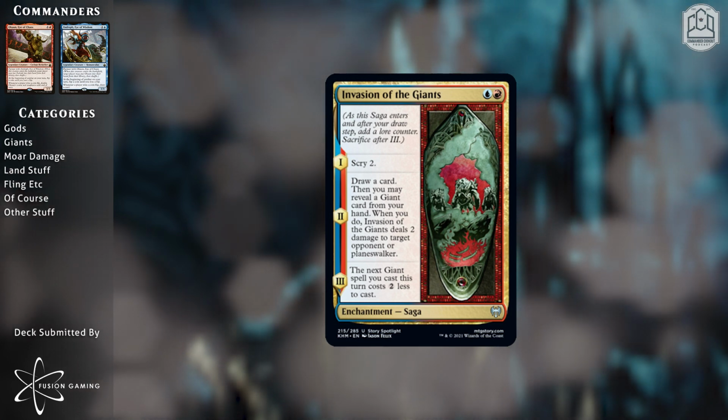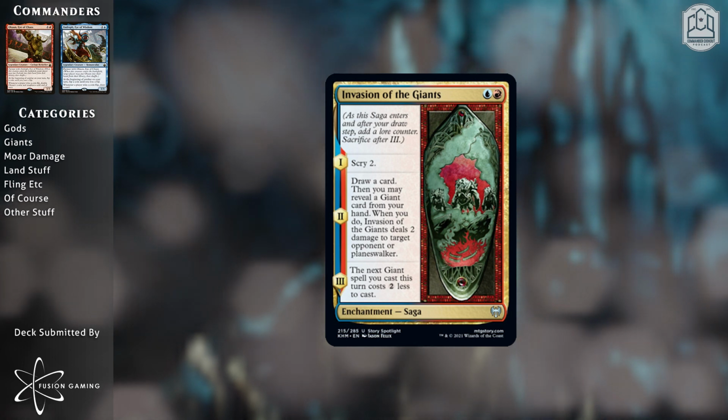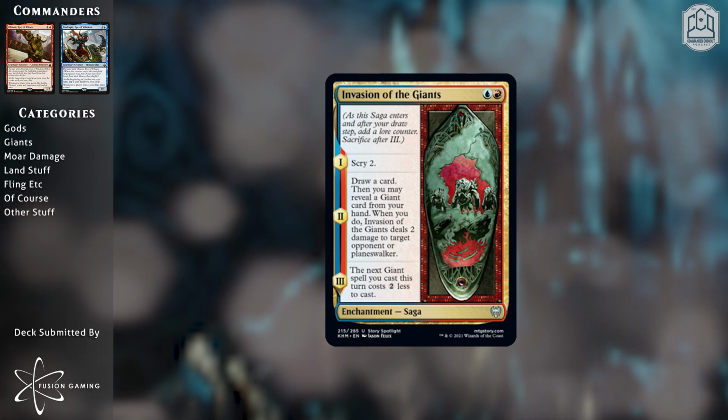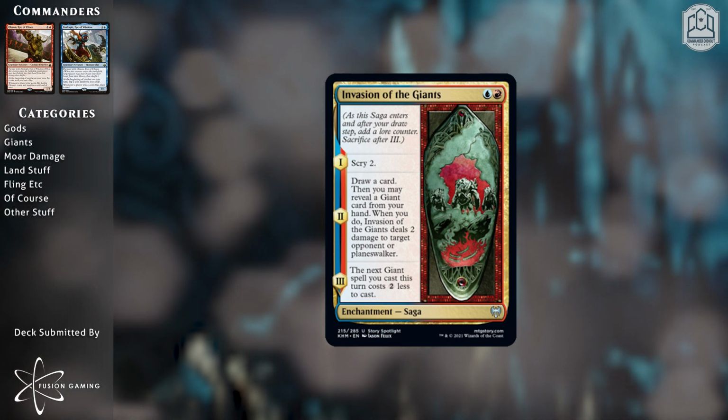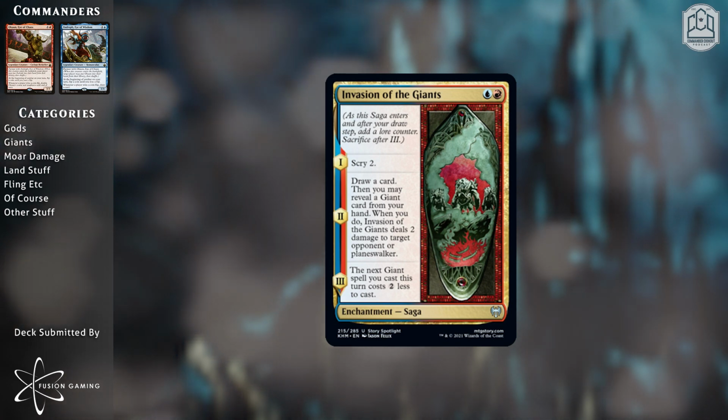Yeah. Right? Okay, Chapter 3: the next giant you cast this turn costs 2 less to cast. Nice. That's a good one. So it's a ramp card, it's a setup for a good draw card, and then it's an actual draw card and a burn spell. Yeah. Pretty cool. Not as cool as ours, but cool. Yeah, very much so. Ours is way better.